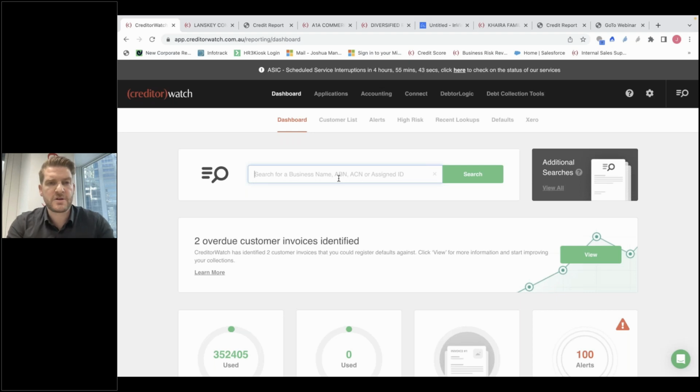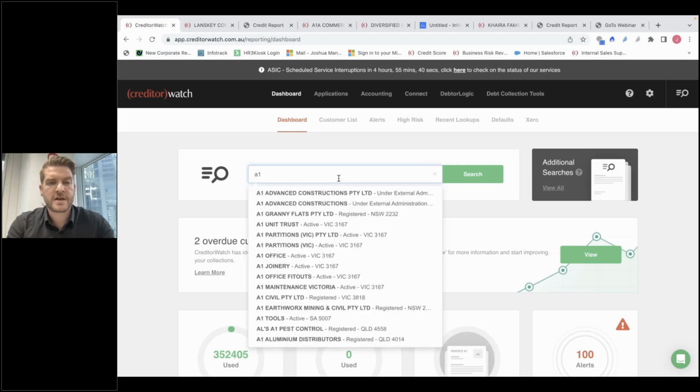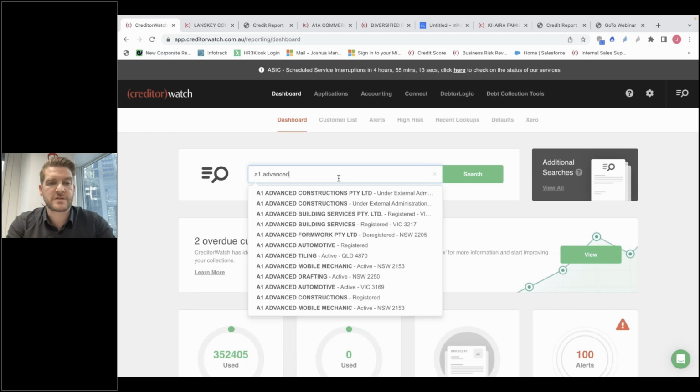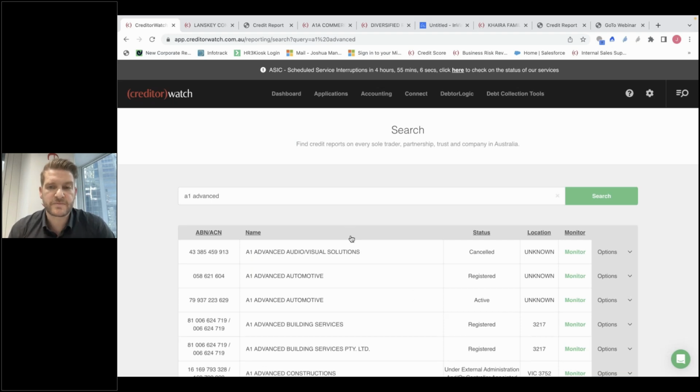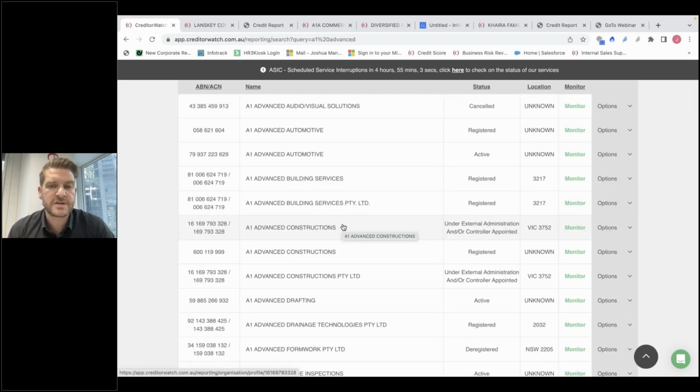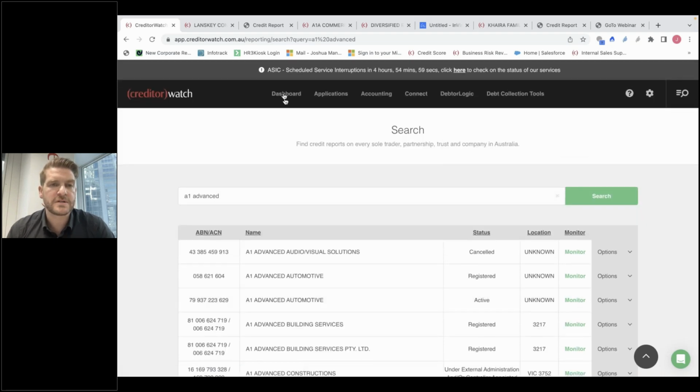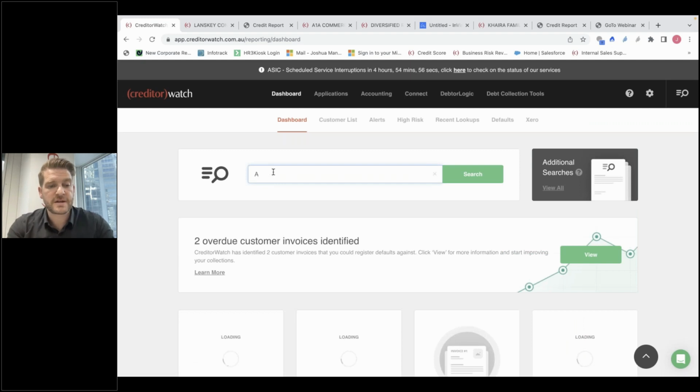As I mentioned, you can type a trading name, and as you type more, the more matches will try to narrow that down. Searching via ABN and ACN is a much more accurate way to determine that you've got the correct entity. If you are doing a general search and you're not sure, less information is good, and in this case, I'm just using the example of A1 Advanced Constructions. If I just put A1 Advanced, we'll start to narrow further and further, but I can press enter in that dashboard and it will provide me a list. So again, I can use this to search multiple entities and make sure that I'm dealing with the correct entity. The example I am going to use today is A1 Advanced.